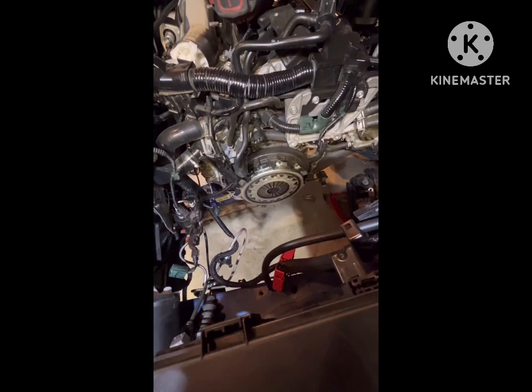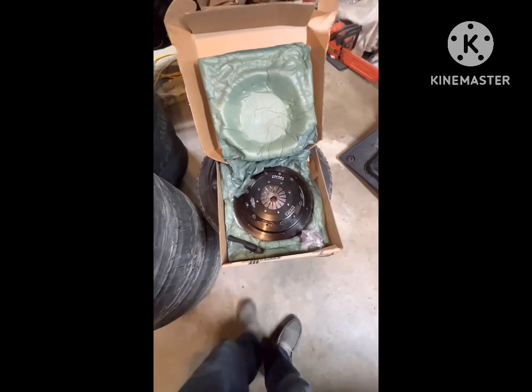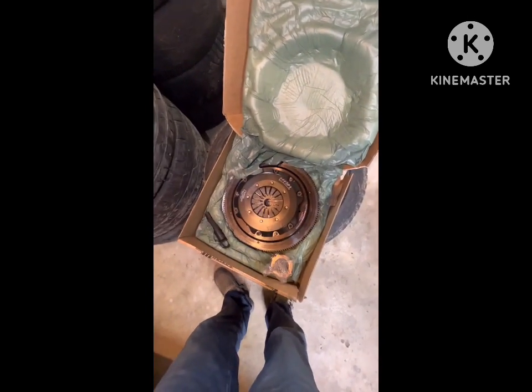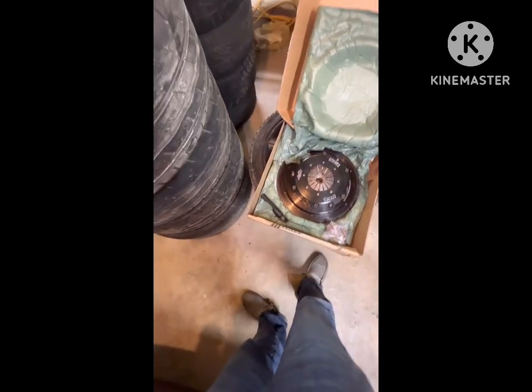Transmission's out. I still haven't got the clutch and the flywheel off. I took a lunch break, but I'm gonna get that thing off. Get the trans all cleaned back up. Get that inside all cleaned up. And then I'm gonna get the FX725 by Clutch Masters twin disc all bolted up after I do some test fitting.